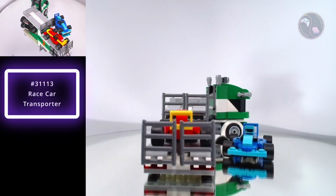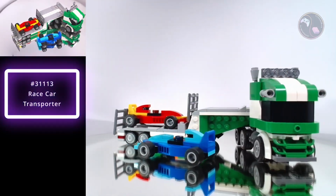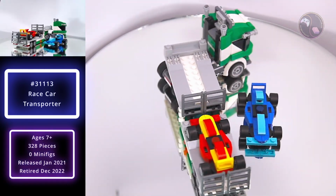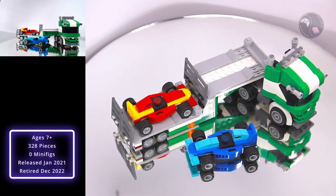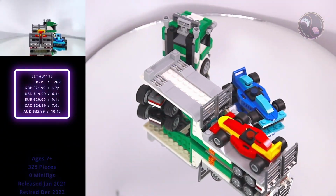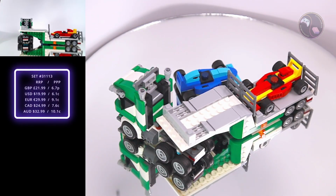Here is the complete build for set 3113, the race car transporter. And before I share my opinions, let's see what customers have said about this set online. As always, I target the 2, 3 and 4 star reviews, which are not incentivized, where available, to get what I hope are more balanced opinions and comments.